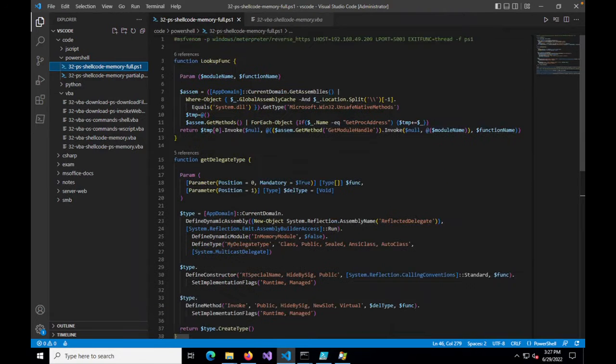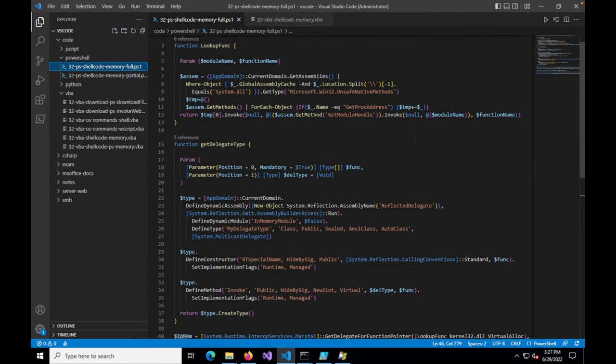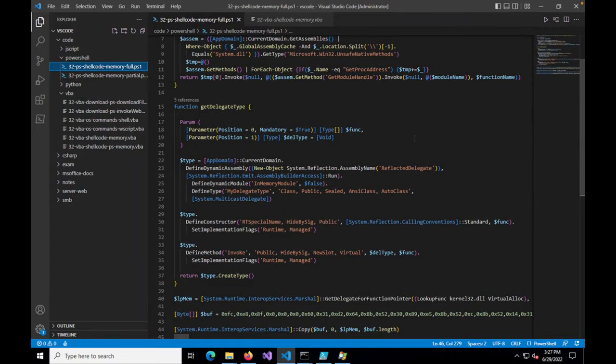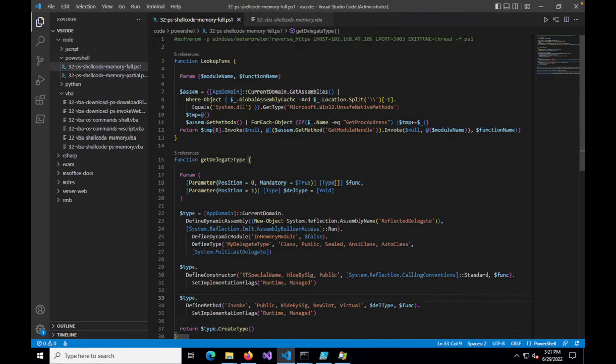So what this code is doing is a technique to bypass antivirus. Some of you were probably thinking, wouldn't an antivirus detect this? Some of the antiviruses may detect it, some of them may not. I'm currently using a Windows system, so Windows Defender is running right now, and this code is running everything in the memory.